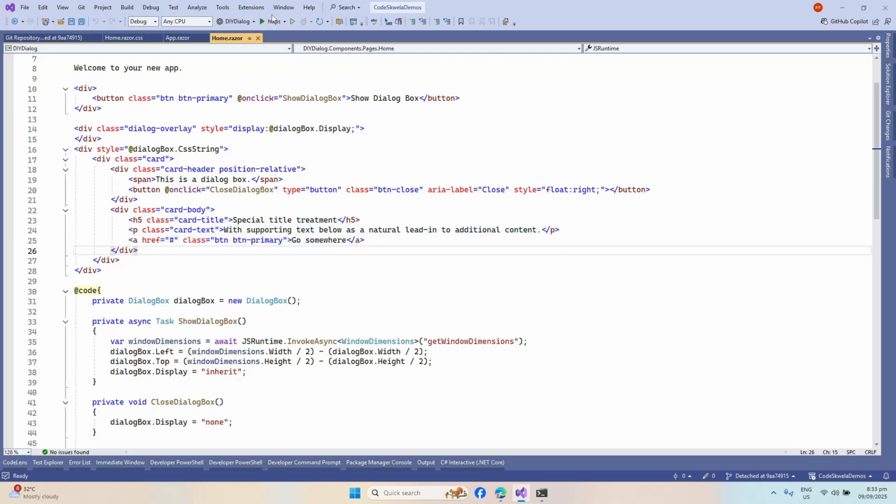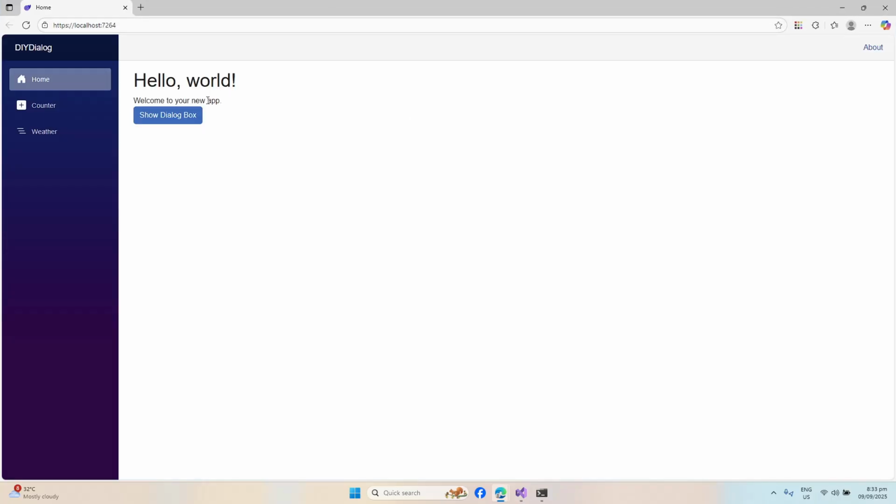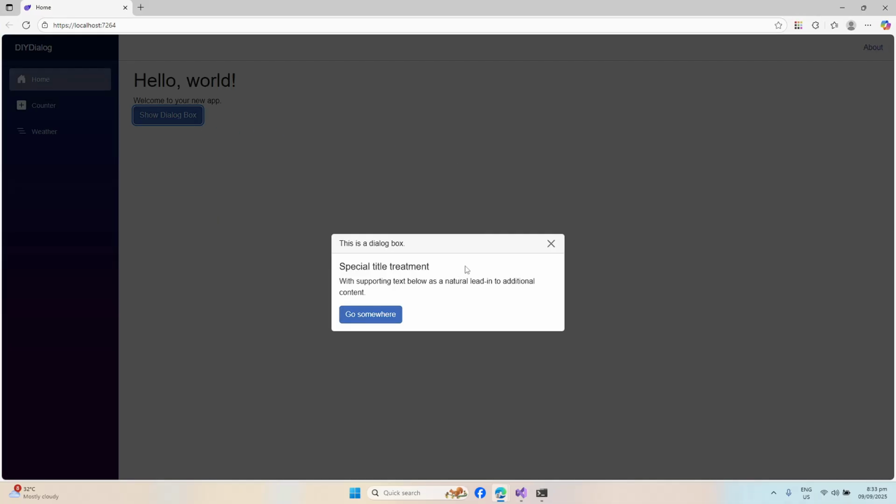Okay, so let's just run this one to see what it would look like. So we click this one, and as you can see, it's starting to look like a dialog box or a message box. Okay, and the close button does function in this case.